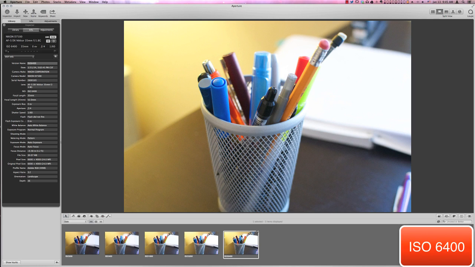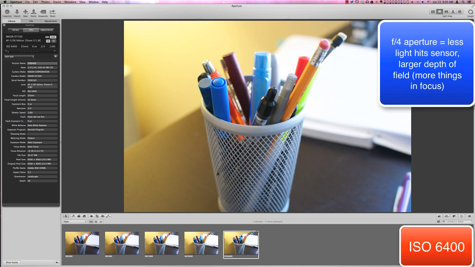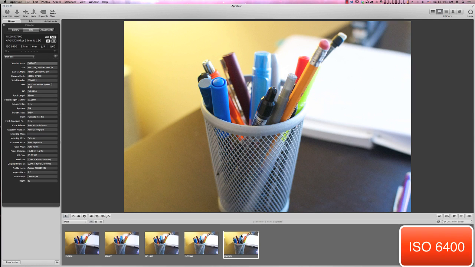Also, in order to maintain the proper exposure at this ISO 6400, if we look here, this was shot at an aperture value of f4, meaning it's a much smaller aperture. The film was so sensitive to light that the camera had to control for it by shrinking the aperture. In other words, not letting as much light in because it was using a piece of digital film that was so sensitive. So in order to maintain this same exposure, make sure this picture looked pleasing in terms of nothing was too bright or too dark, it had to compensate by not letting in as much light. We use our analogy from before of the strainer that was filled with such big holes, it was letting a lot through.